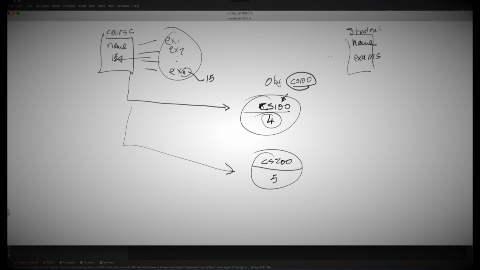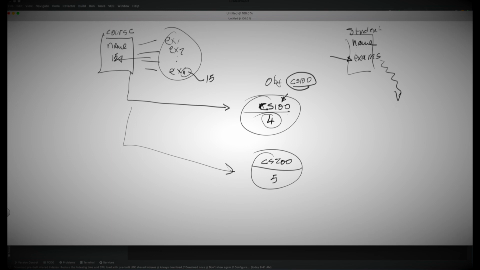So how are we going to store these exams based on that particular course? Well, this is the time to think about how we're going to construct this particular attribute. Do we want it to be an array of exams?